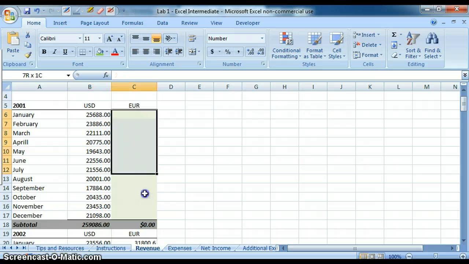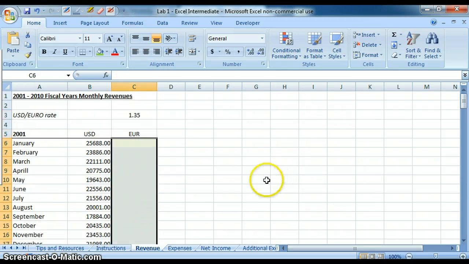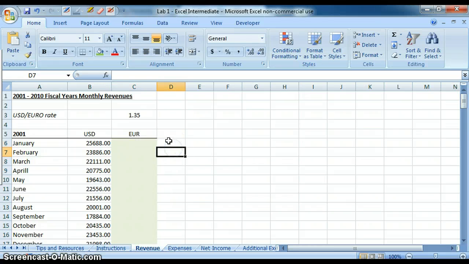Okay, so you see we have an empty euro column here. We want to populate that with the correct figures. What we want to do is take the US dollar value times the US dollar euro exchange rate. We were thoughtful and knew we were going to need to do this, so we included that information at the very top of our spreadsheet, and we looked online and found the correct value at this point in time.